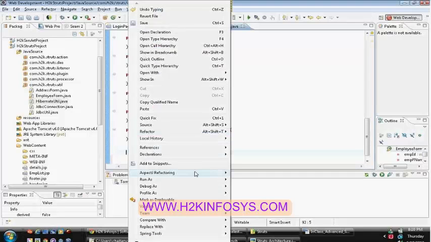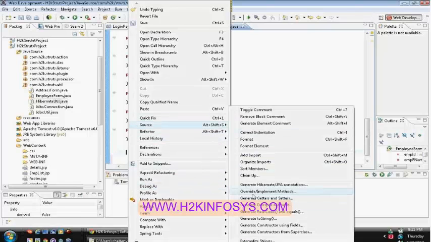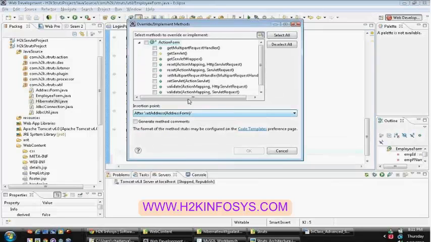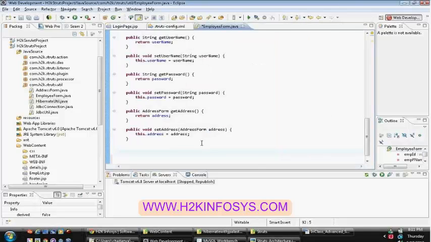So I'm going to override those two methods. The first one is the validate method. Go to Source, Override or Implement Methods, select validate, ActionMapping, and HttpServletRequest. The purpose of selecting this method, the HTTP method, we have already discussed yesterday.